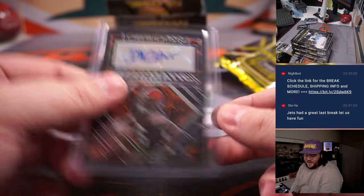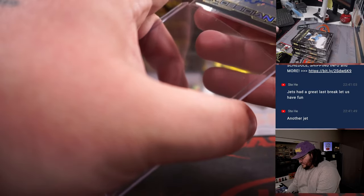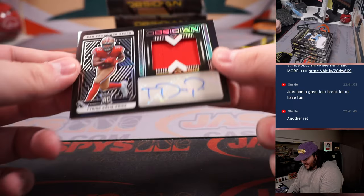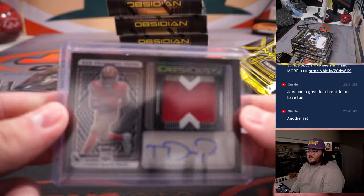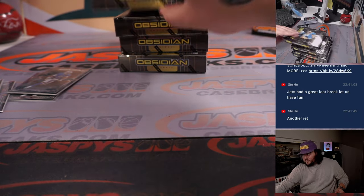Oh man, we got some nice half case here. Next up. 14 out of 25, Garrett Wilson, rookie auto. Wayne and the Jets again, man. Garrett Wilson, 14 out of 25. Yeah, spread the love around here, man. Tyrion Davis Price, RPA for the 49ers. In the R&B, 95 out of 175. Spot 5 going to Robert. J-E-T-S. Jets, Jets, Jets running it so far. Box 3.